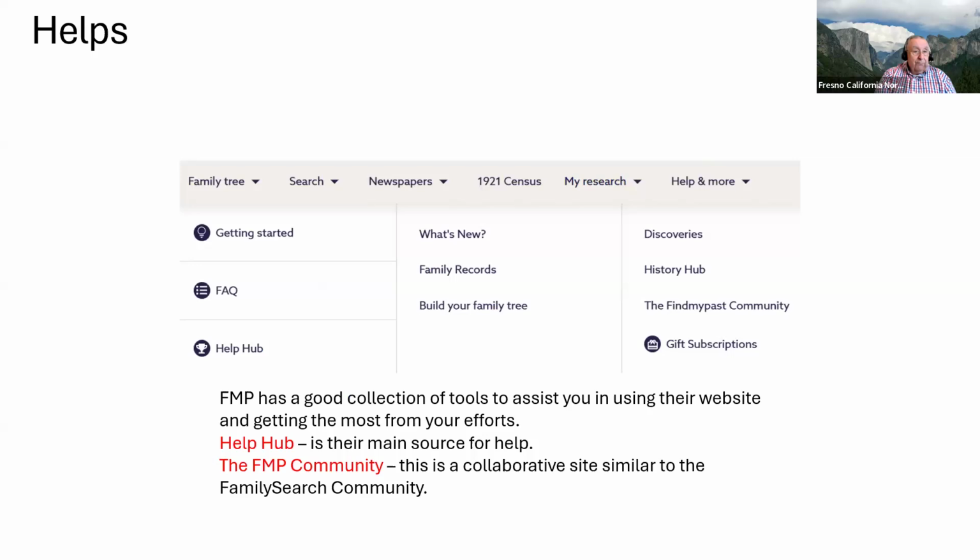Okay, they also provide us with some help. A couple of the things that they have, their help hub would be the equivalent of our help and learning center, where you can go to get documents that will help you understand how to do things.